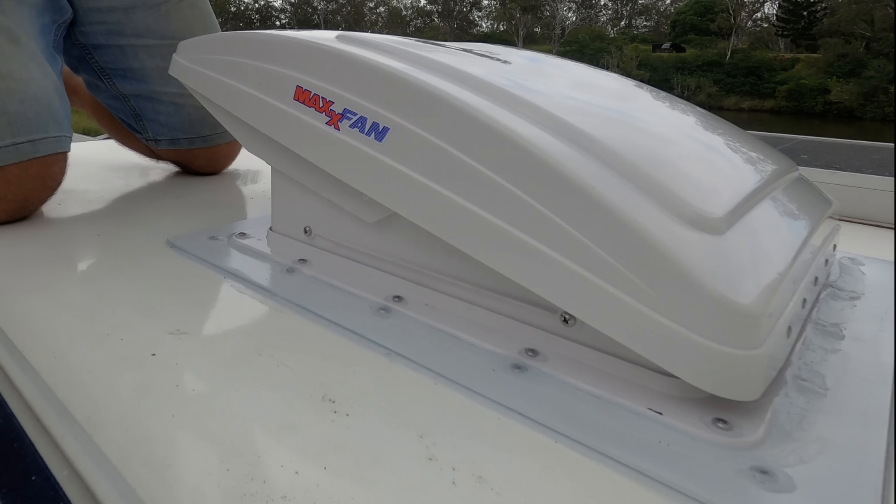Another video we created was about our hatches. Our roof hatches were just basic opening hatches of various designs. We got rid of those and installed a Maxair Deluxe fan, which constantly sucks air out. You can leave your windows open a little bit in the bedroom if there's bad weather, turn the fan up, and if it's humid it'll suck the air over you while you sleep. If you burn the toast, turn it on flat out and it sucks it all out. We've used it a couple of times to actually blow air in to cool things down.